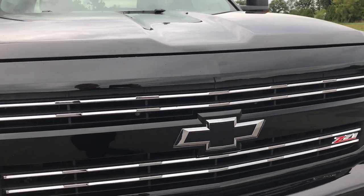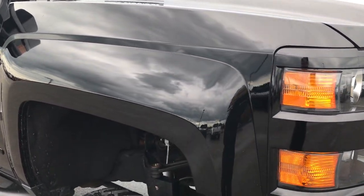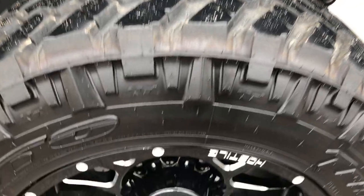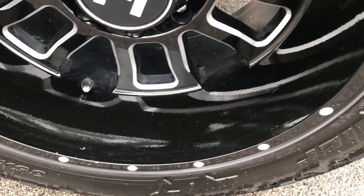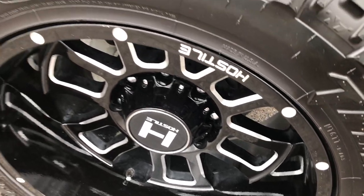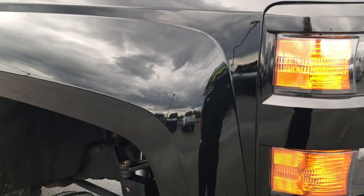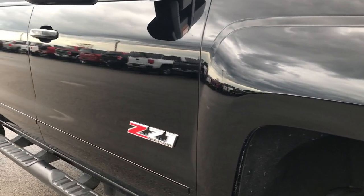From this HD video, you'll be able to tell just how clean this truck is. We shoot everything in 1080p, so if you have HD capabilities on your computer, tablet or smartphone, turn them on now — it's like you're right here looking at the truck with me. You can see this rim is in excellent condition, no scuffs or scrapes. And as you go down this side of the truck, you can see just how clean the body is, how reflective and glass-like that paint is.